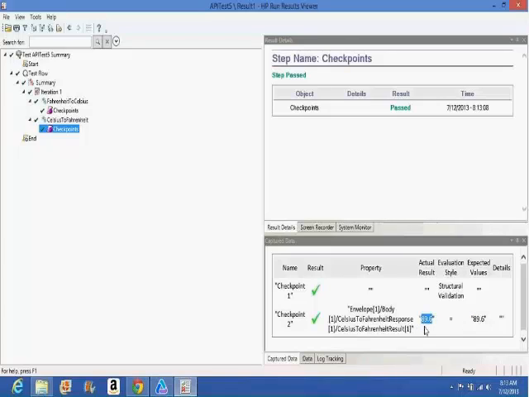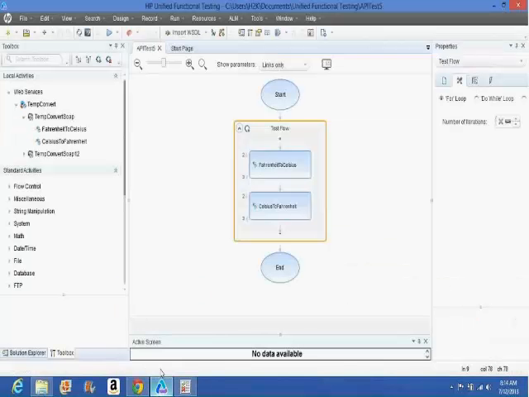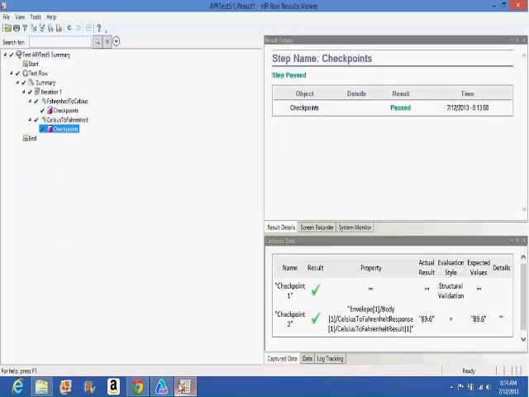Both are the same. It's passed. So this way you are going to import the WSDL, then it scans and provides the methods. All you have to do is drag and drop those methods, and then provide the expected value for that method. Execute, and then look at the results. Very simple, the workflow to test web services. All you have to know is what the WSDL is and what the different methods in this WSDL are.